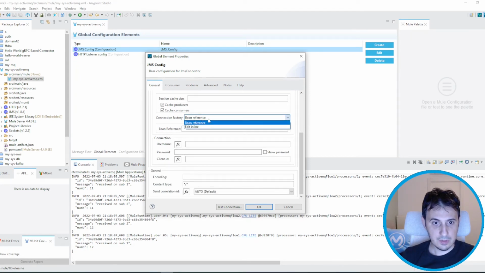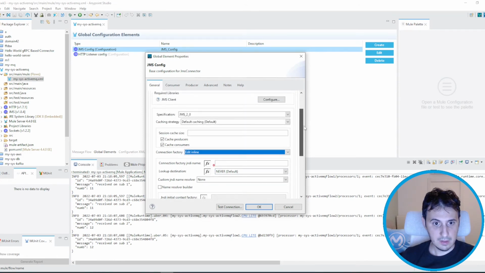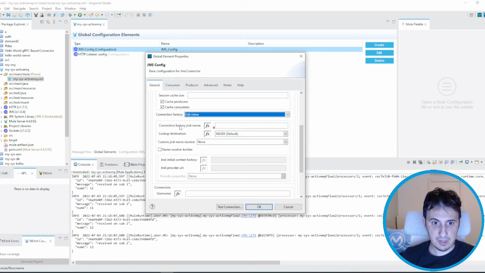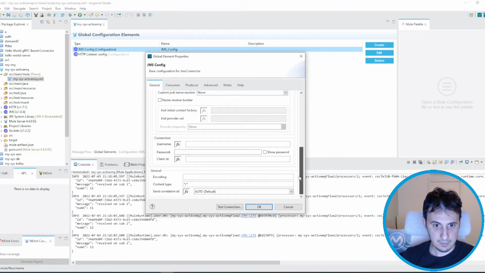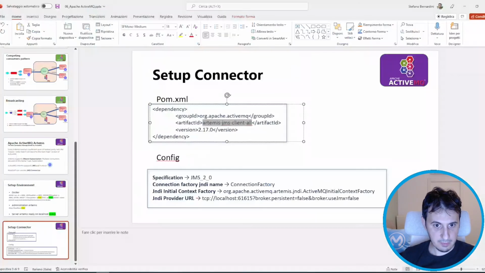I don't want the ConnectionFactory. I have to set up the ConnectionFactory JNDI name. Let's copy and paste from my PowerPoint, ConnectionFactory.